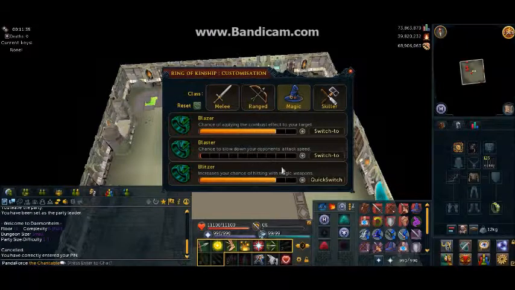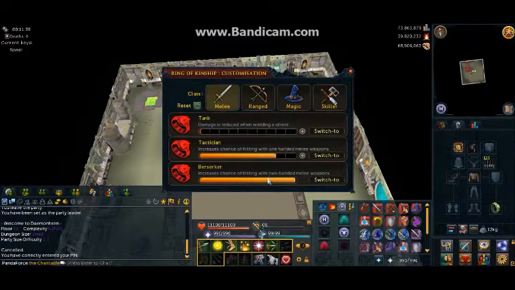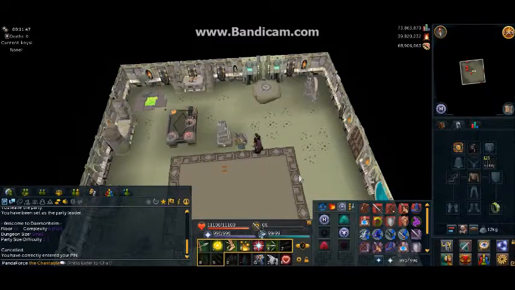You'll notice that I do have a bunch of points in Blitzer. I have a bunch of melee points. A lot of these were from back before the evolution of combat. I don't use them now. I don't think they're very useful. So that is why I have that. It's not because I'm lying to you. I just don't use them, and I haven't reset my ring. I don't know if I'm ever going to.